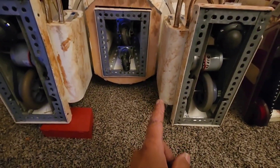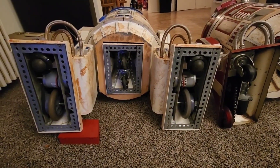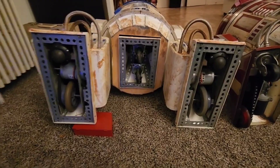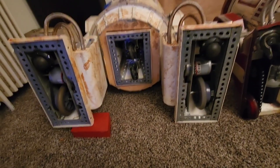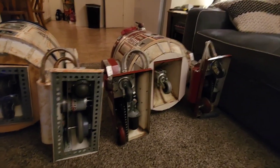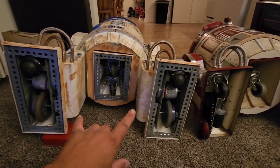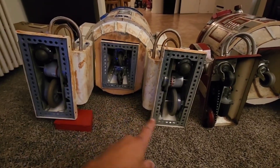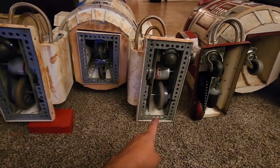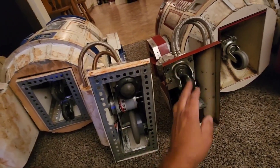On my aluminum and brass droid, I did find Razor scooters at Big Lots for $49 a piece, and I bought two of them to put in that droid. So thinking about stance between drive wheel and caster: if you do the two-to-three legged conversion, you're going to want a wider stance. Maybe go with a more custom, smaller drive wheel set back, and then an Omni caster way up front so you don't have to deal with swivel caster clearances.